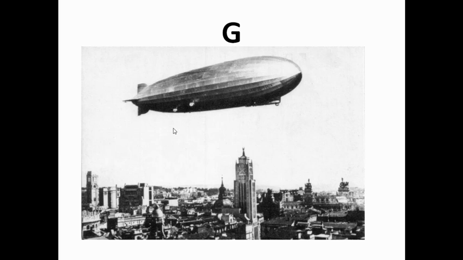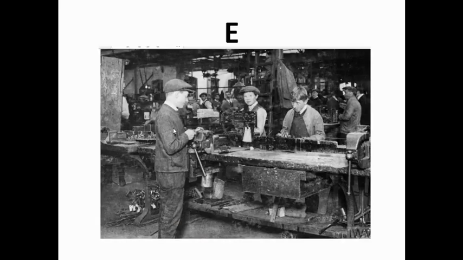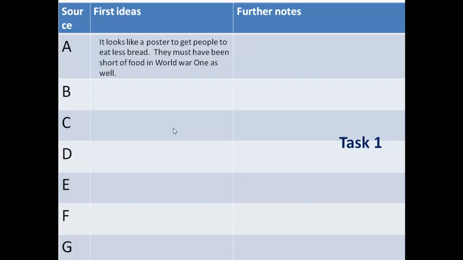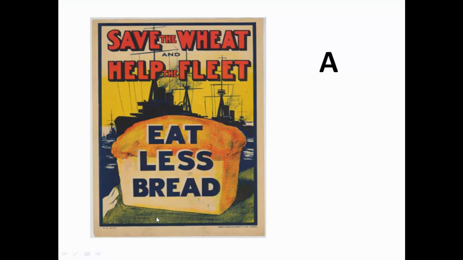Okay, now what I'm going to do is go back to the beginning. So we're just going back. Now I'm assuming that you've now filled in everything on this column, your first ideas. So if you haven't, then you want to pause and do that before we do the next bit. So you've got some ideas for each picture, having a guess of what is going on. So let's go back one.